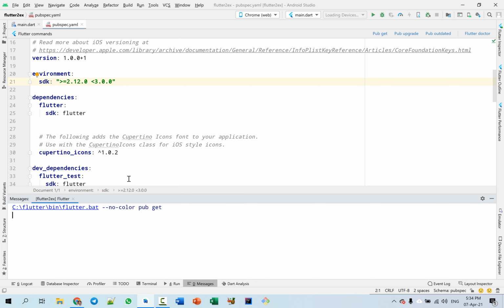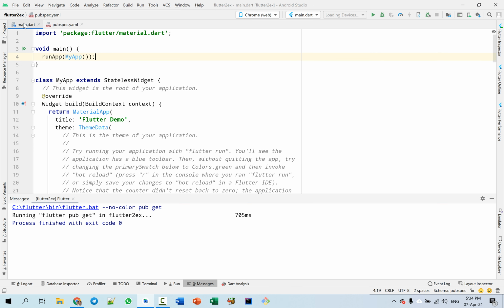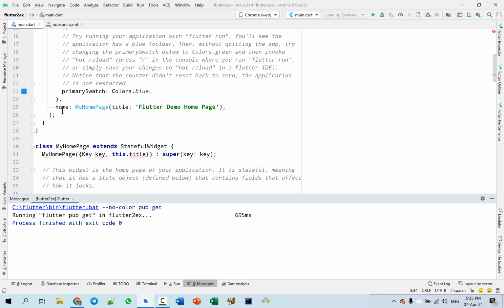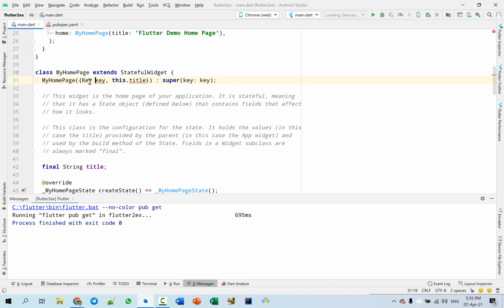And you have to choose pub get. Okay, get dependencies. But you need to change some code here because now it changed to this one, as required, or just use this light bulb.